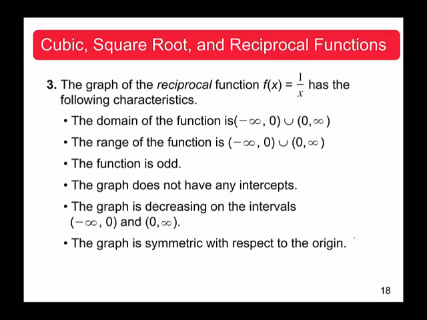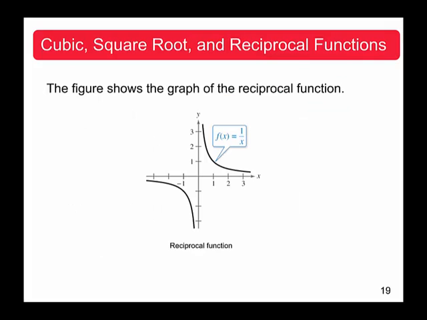And now the third one is the reciprocal function, f of x equals 1 over x. One more time, let's look at the graph. As you can see, the domain is all real numbers except 0. 0 is just separating, so it should be negative infinity to 0, union 0 to infinity. And the range, very similar to the domain, is everything except 0.